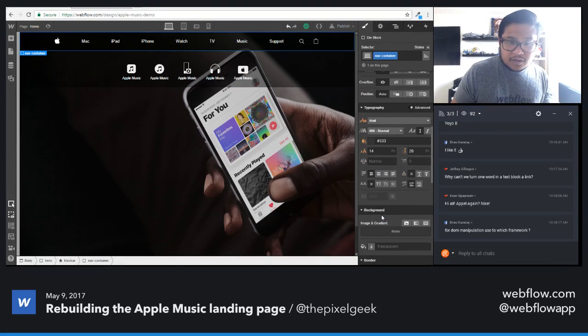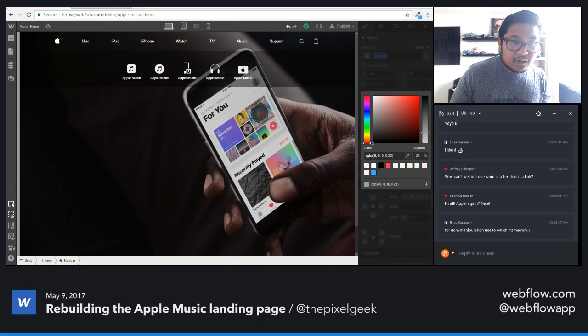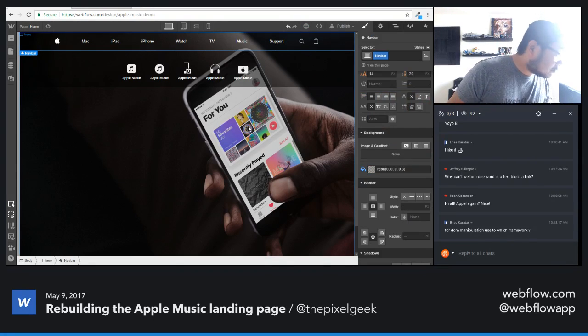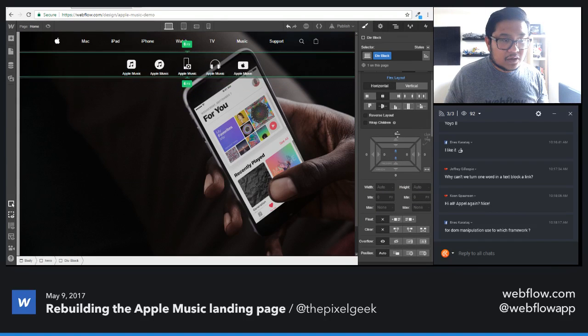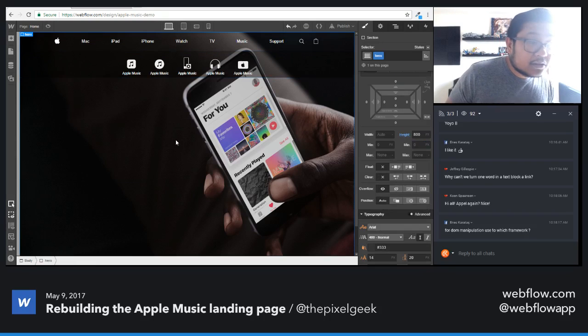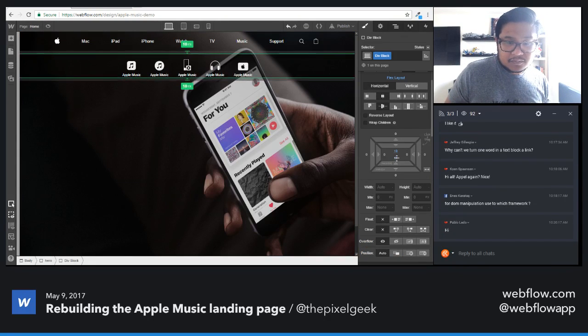Sorry, small things. This nav bar, it's too dark. Gotta make it lighter. For some reason, it seems lighter than the sub-nav bar, but make that smaller, say 5. Nope, 10. Cool.